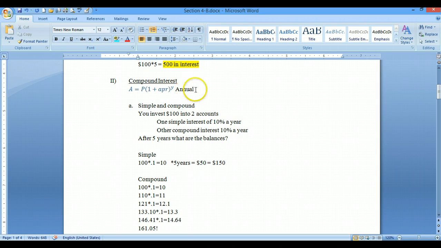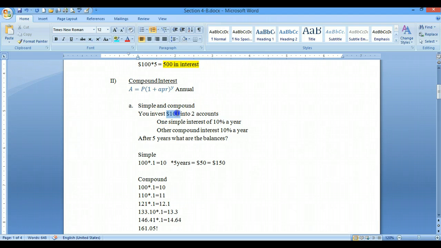Now this is just when it's compounded annually, so I get a compound every year. And there are different compounds. There can be monthly, bi-monthly, quarterly, trimesterly, semesterly, although that would be called biannually, or semi-annually. Biannually would be every 2 years. Okay, so we're going to go ahead and compare simple interest versus compound interest.